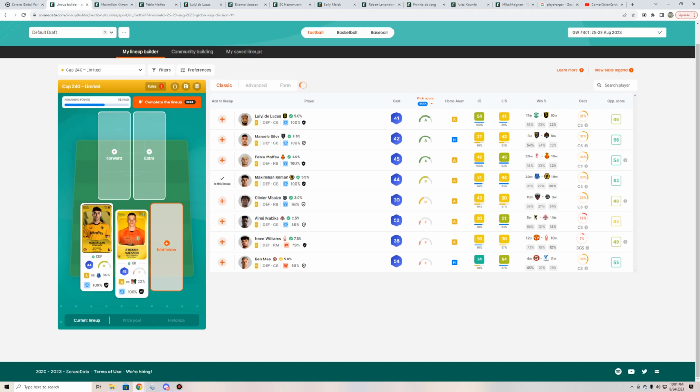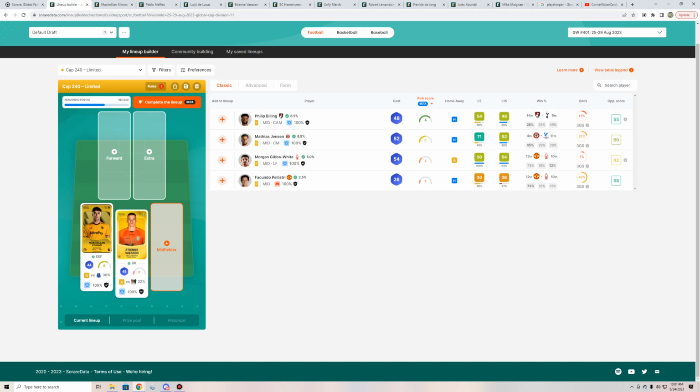We'll see. Going into midfield, this is where things also get interesting. I've got Billing, Jensen, Gibbs White, and Pelistri, who I am currently looking to sell, as it looks like he'll probably go find first-team football somewhere. Make a little bit of a profit on him. Gibbs White, I kind of want to save for cap 270. Just with that L15, I think that makes a little bit more sense. But at the same time, I have Jensen.